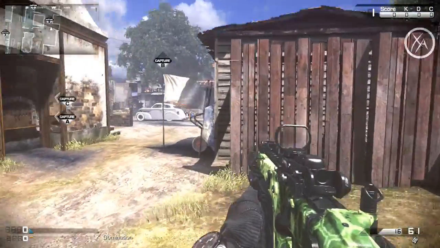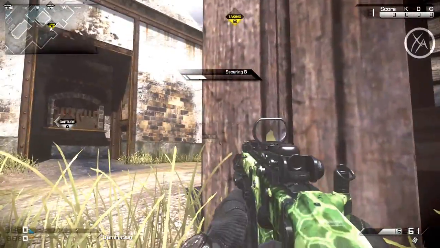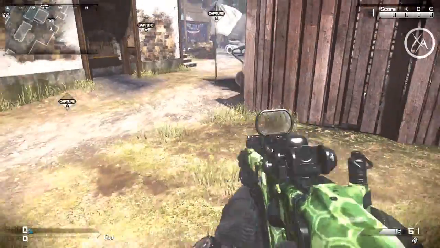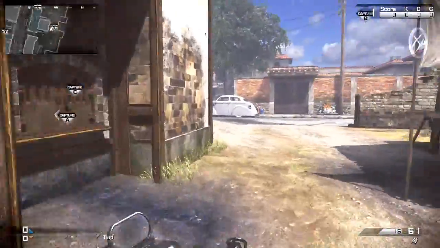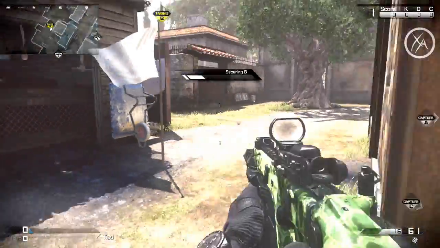As for capture spots for the B flag, one of the best spots to capture is right here. It's pretty obvious, most people will use this, but I actually have a counter to this spot because a tiny bit of your body will be exposed here, but normally you'd have to come right up to here to be able to get a line of sight on them.